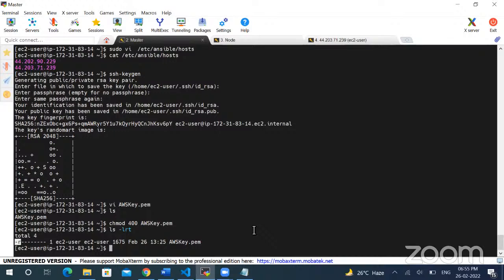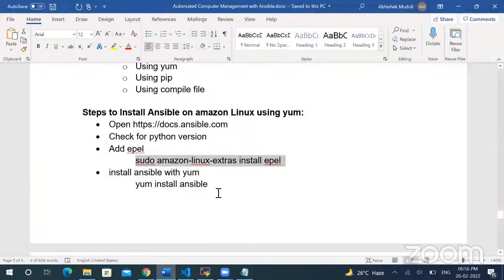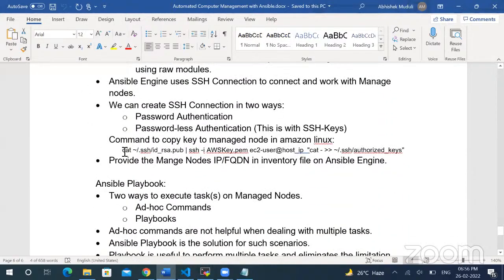Now let's try to connect to each managed node and copy this file. In order to copy, you could use SCP, but since I have key-based authentication, I cannot run the SCP command here. I'll use another command. This is the command I have mentioned. Once you get the PDF and Word file, you will get this command.